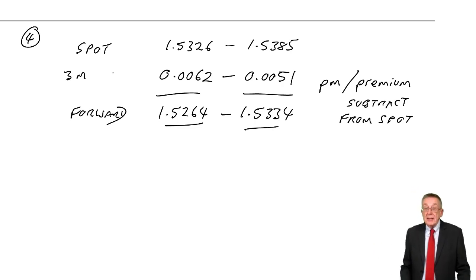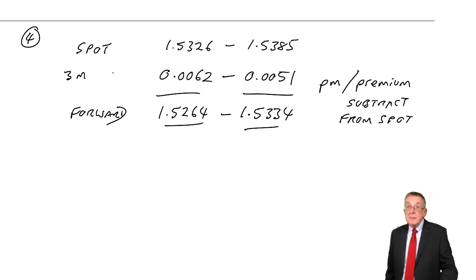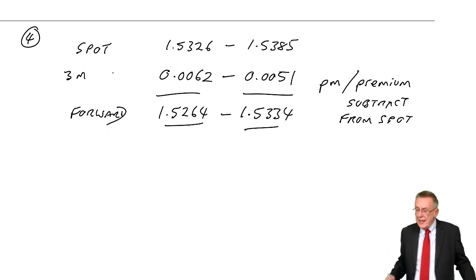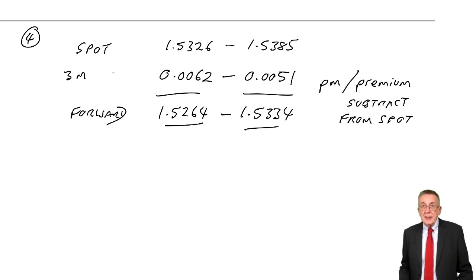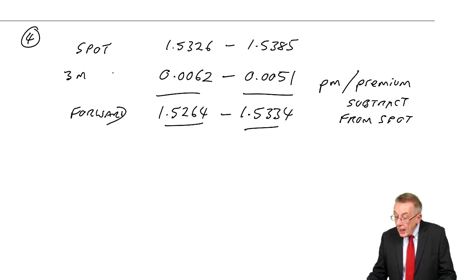Although it seems very silly, subtract a premium, when premium surely we add. The reason is that they're quoting the dollar at a premium, as though the dollar is strengthening. And if the dollar is strengthening, one pound will buy you fewer dollars. Now, to think that we're in the middle of an exam is awkward. Just remember, you subtract a premium. And the alternative, if they wanted you to add it, it would be quoted dis, which is discount.